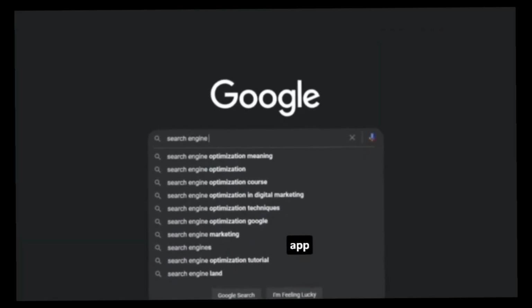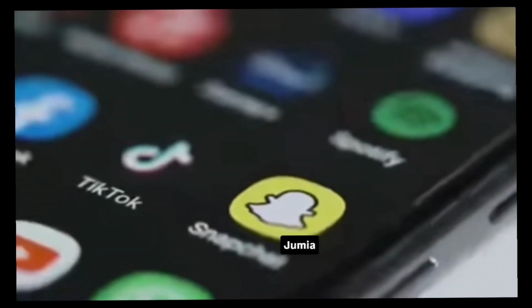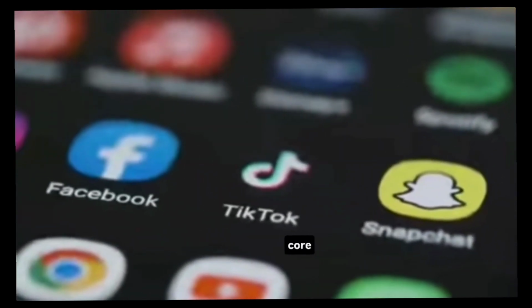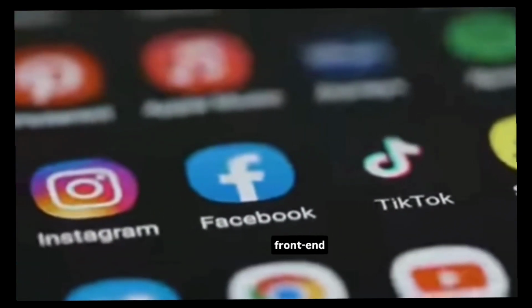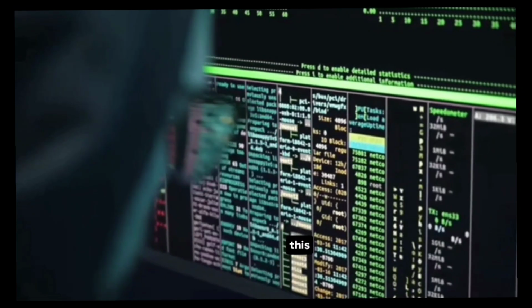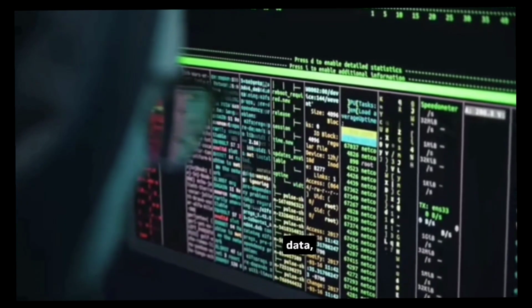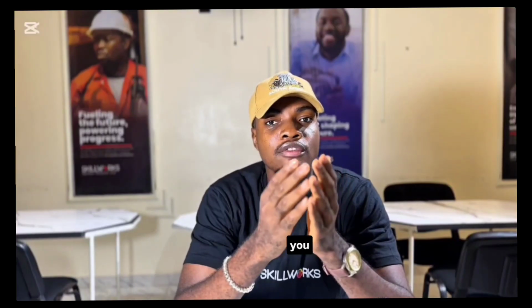Now, every website or app that you visit, from scrolling through Instagram to checking out an online store like Jumia or Amazon, they run on two core components working in harmony. Now, these are the front end and the back end. The front end shapes everything you see: the layouts, the colors, the buttons, the animations, and the overall user experience. The back end handles the heavy lifting right behind the scenes, processing requests, managing data, securing information, and keeping everything running smoothly. Now, full stack development gives you the power to build both sides, right? The part that the user falls in love with and the part that keeps the system alive.